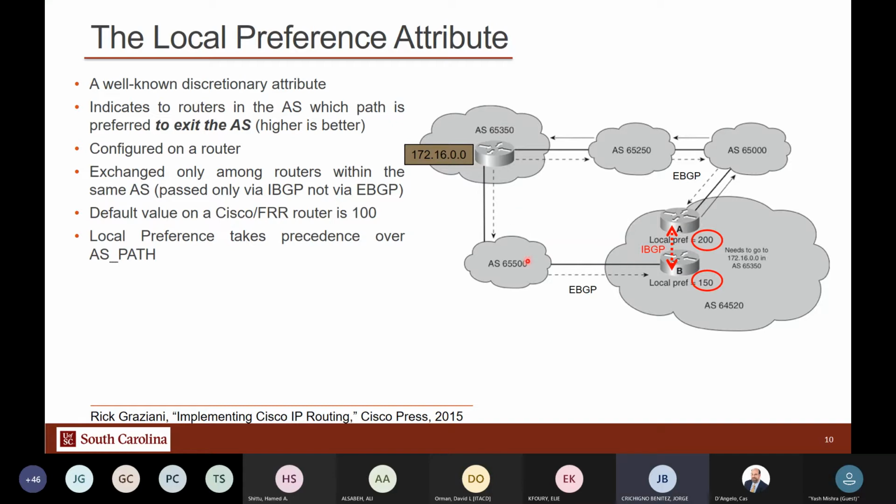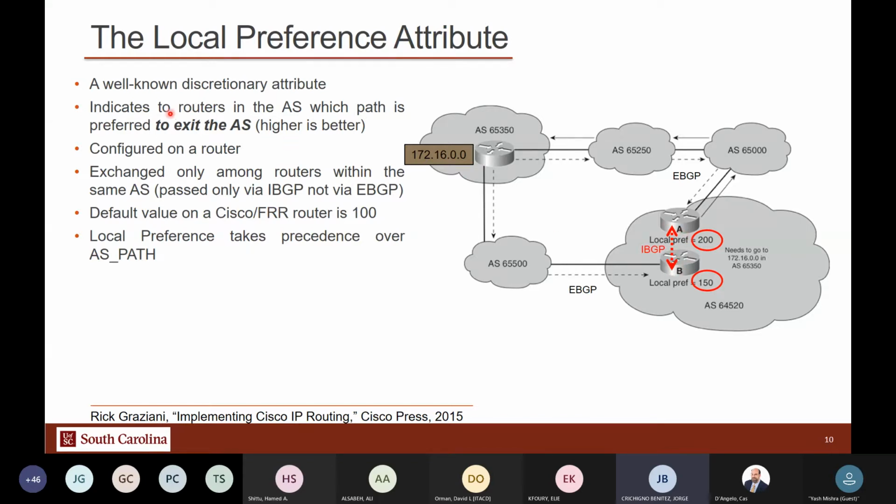One of them is 65500. The other is 65000. By default, if we don't use weight or local preference, it's going to follow the path with the lowest autonomous system number. But what we will do in this lab is see how to prefer another path by using an attribute called local preference.